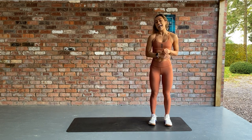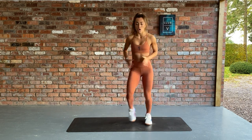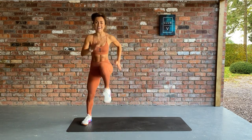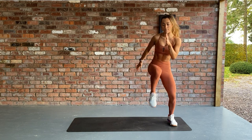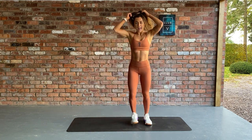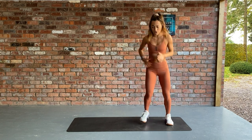Next exercise. Lateral ladder sprint. We are laterally sprinting across our mat and the inside leg and knee comes up. Nice and quick, fast feet along your mat. In three, two, one, let's go.